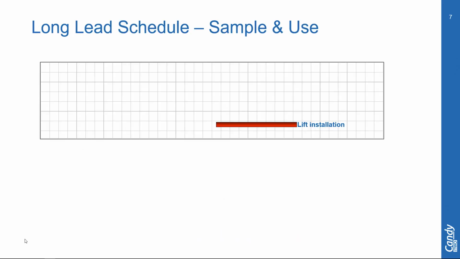So how does the long lead schedule work? You've got the activity that has to happen on site that you've got in your program, lift installation. Now, before you can install the lift, it needs to be manufactured. However, before you can manufacture it, one needs to appoint the guy, and therefore you need tender approval. And before the tender approval, obviously you need a tender period. So basically you're working backwards.